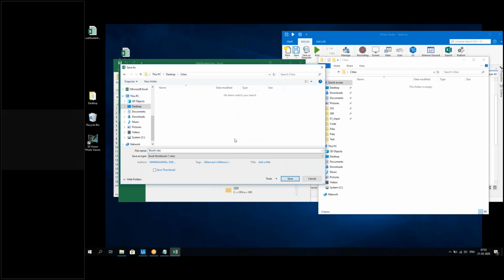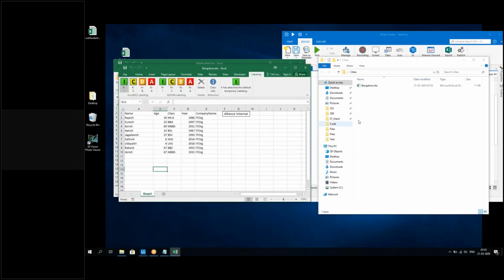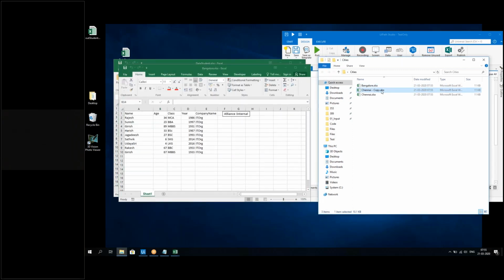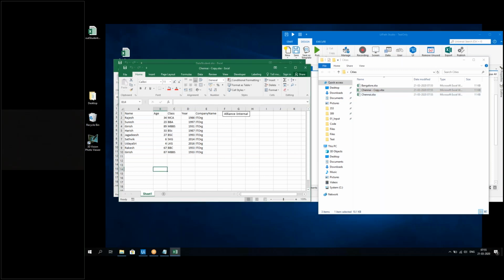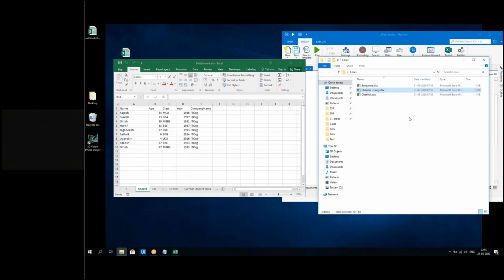Okay, cities, Bangalore students, and copy paste. Chennai students, copy paste. Ongole students. There are a lot of records.